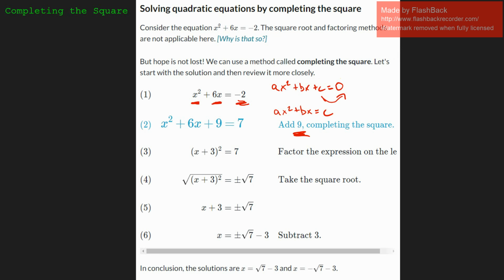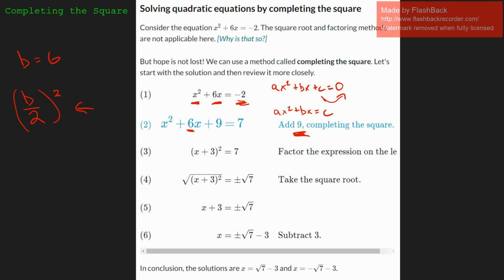So let me actually go back to step 1 to do this. Or you know what, let me do it on step 2 because it's easier to see. So the b is 6, right? So let me write that over here. B equals 6. And so you're going to do two things to it. First, you're going to do b divided by 2, and once you have whatever number that is, you're going to square it. So b divided by 2, then squared. That's the number that you're going to add to both sides.